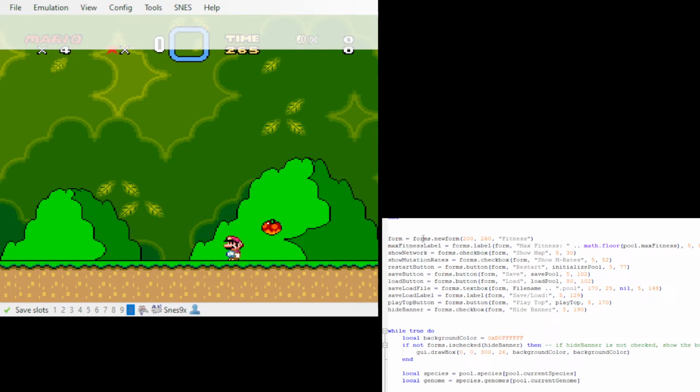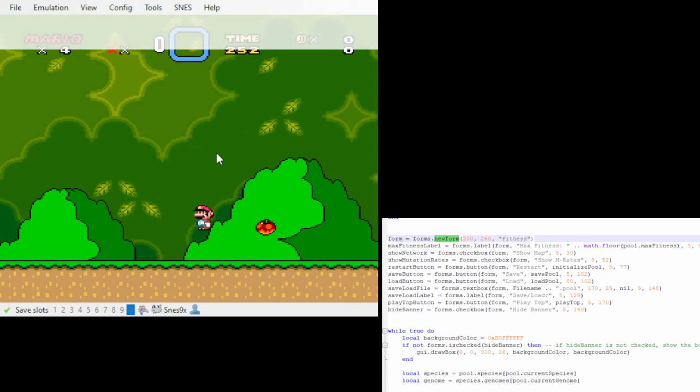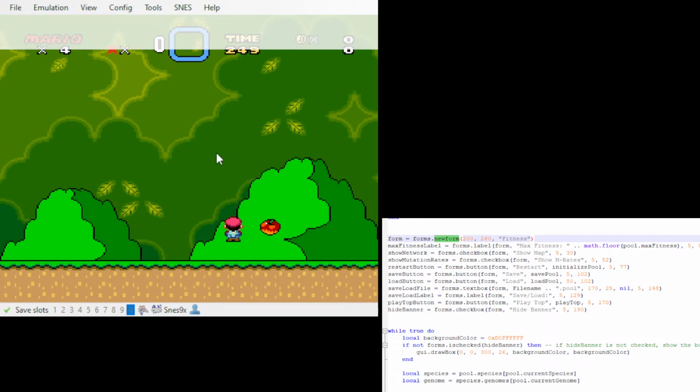Form equals to forms new form. So it created a form, but it's blank. Form equals to forms dot new form, and it looks like the name is correct, which is called fitness.